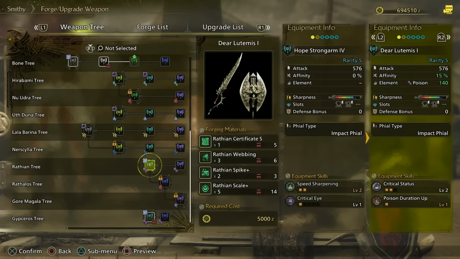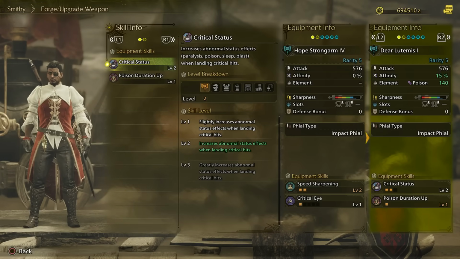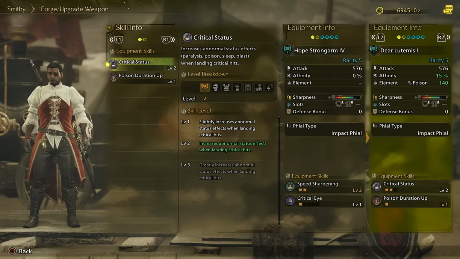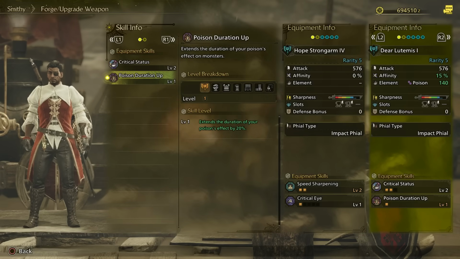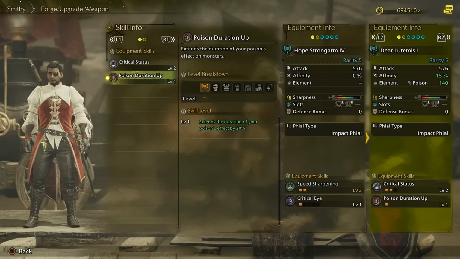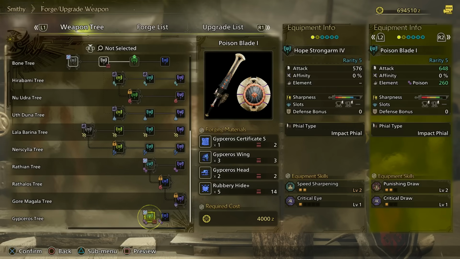We do have a couple of new players entering in at this stage, which are really cool to consider. You've got the first Direct Craft Rathian Chargeblade, the Dear Lutamis. Same raw as the Hope, but with 15% affinity. Bit of a game changer there. Some poison status effect, good sharpness, good deco slots. Coming in with 2 levels of critical status, which increases abnormal status effects when landing critical hits. So when your affinity procs, you deal more poison status buildup, right? And poison duration up, which extends the duration of your poison's effect by 20%.